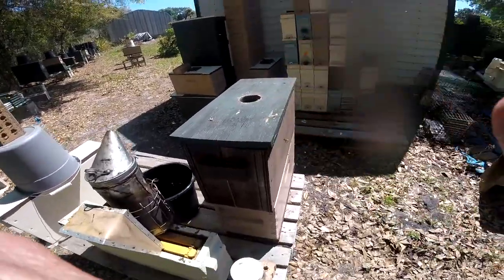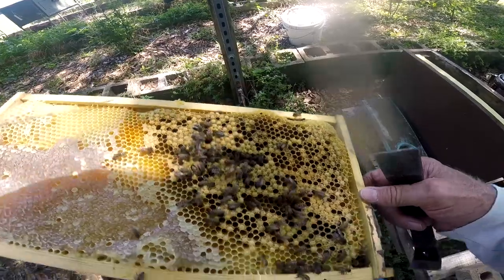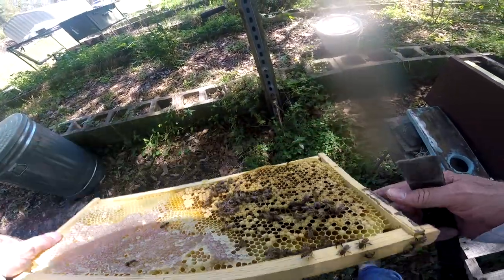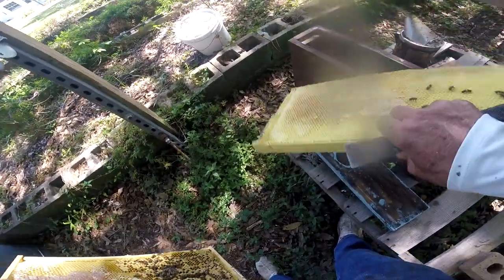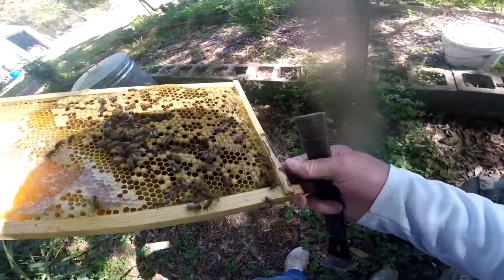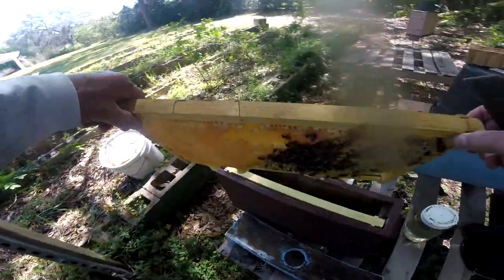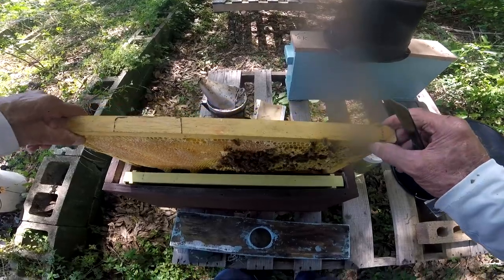This colony is doing excellent. Okay, we got a nice little queen here going. She hasn't started laying yet. She doesn't have a lot of resources in here, but I'm gonna let her go. She's got some brood in here. I'm gonna let her go for a while, guys, and see what she does.